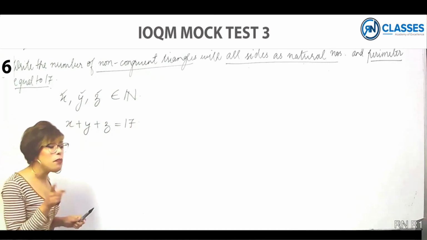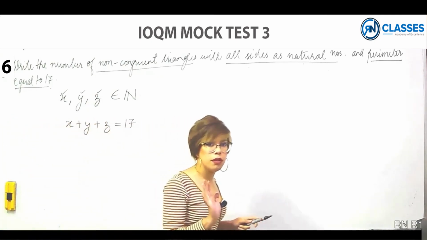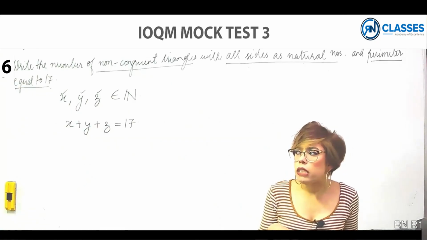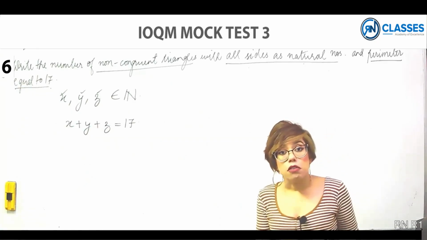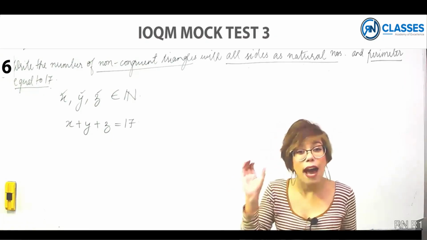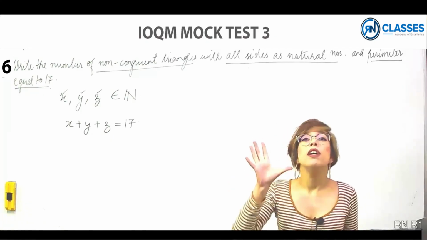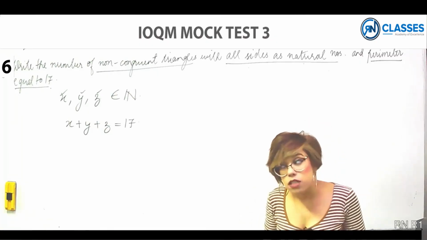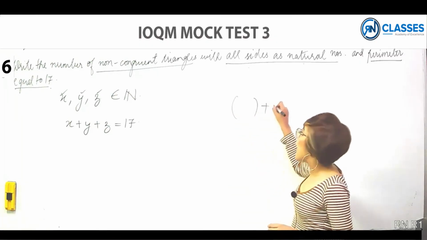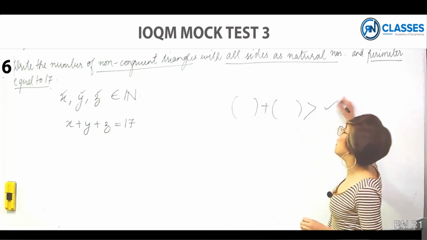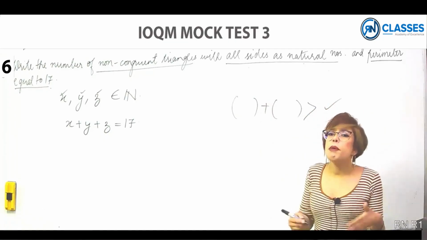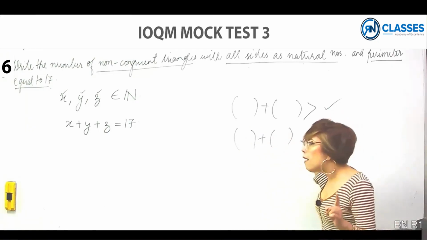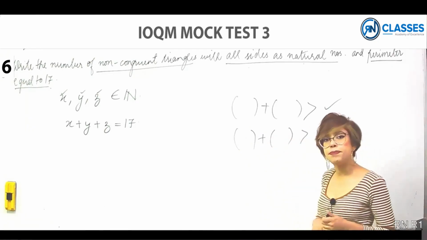But mind it, I have to make sure that the triangle is formed, right? Now, is there a relationship between sides of the triangle and the formation of triangles? What is that one condition that has to be satisfied in order for the possibility of a triangle? That is, sum of two sides has to be greater than the third one. Or in a refined way, I can say the sum of the smallest two sides has to be greater than the third one.